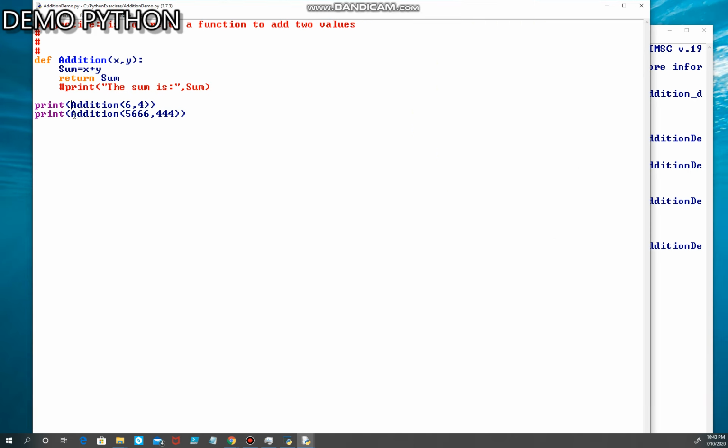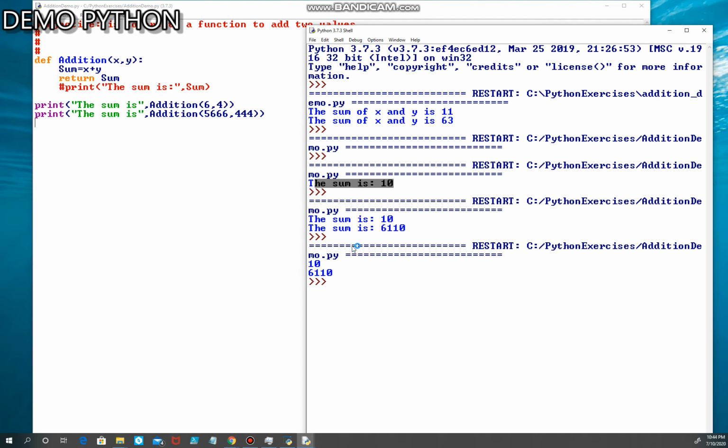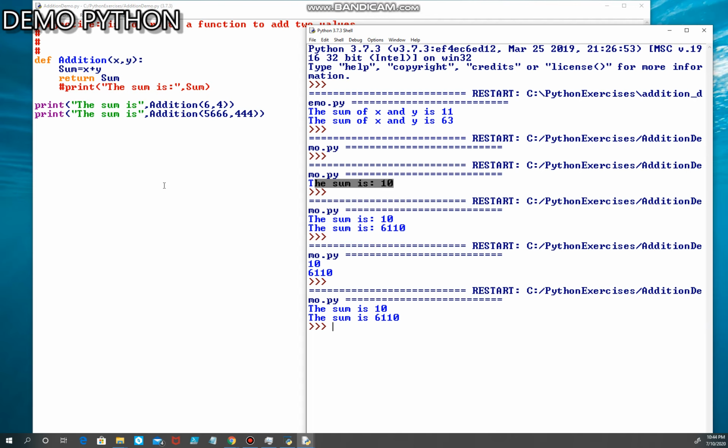Now here we can put additional information saying the sum is, so I'll make it a little bit more meaningful. So let's write it again. Okay, good.